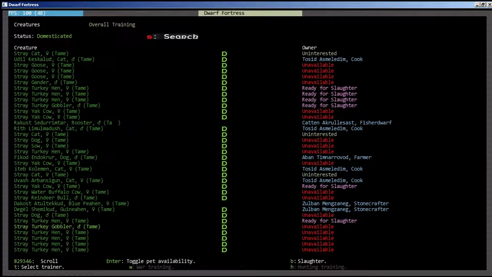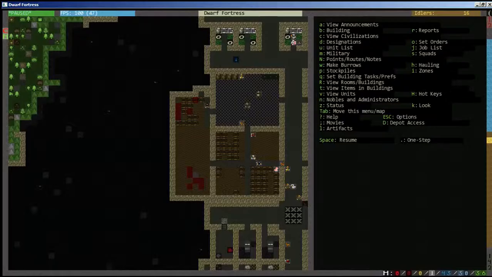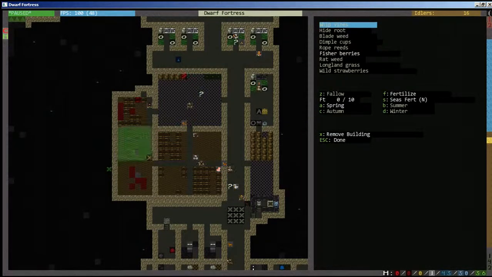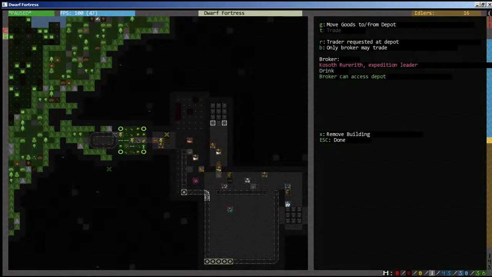In addition to, again, we have 1, 2, 3, 4, 5, 6, 7, 8, 9, 10, 11, 12. And that should provide us with plenty of meat that we can work with, at least here. So these guys are going to be busy slaughtering stuff while we're working. And when the trader gets back, we will begin trading.